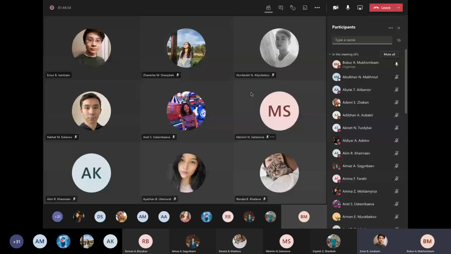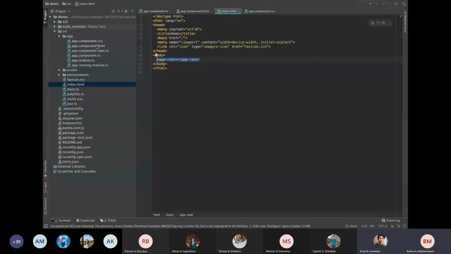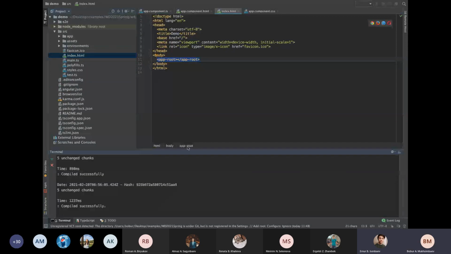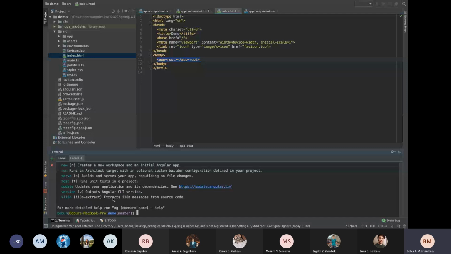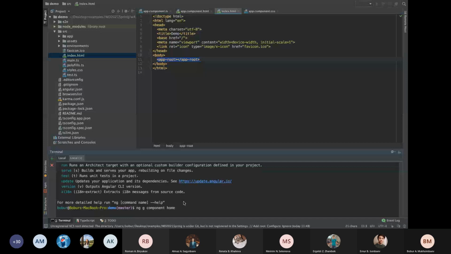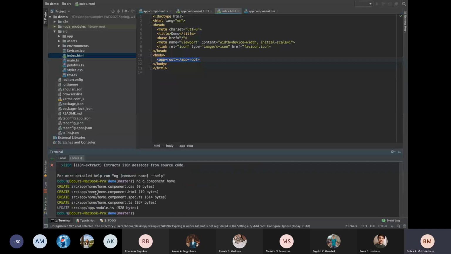Так, еще другие вопросы? Если мы будем создавать другие компоненты, то мы им другой тег будем давать, да? Да, например, не AppRoot. Вы можете создать новый компонент: если нажмете ng Enter, он покажет все возможные команды. Есть ng generate, сокращенно ng g, component, например, home.